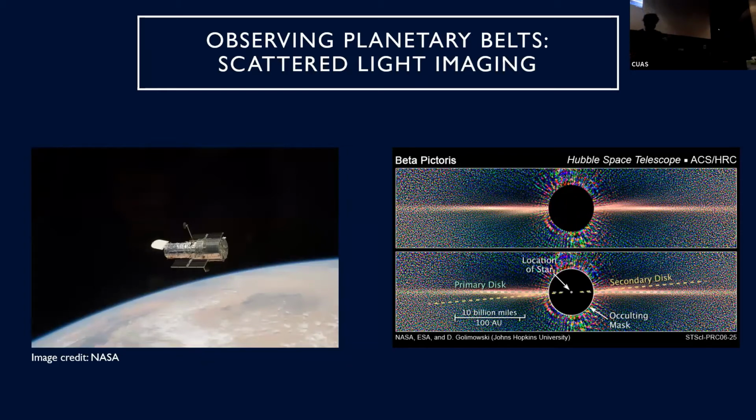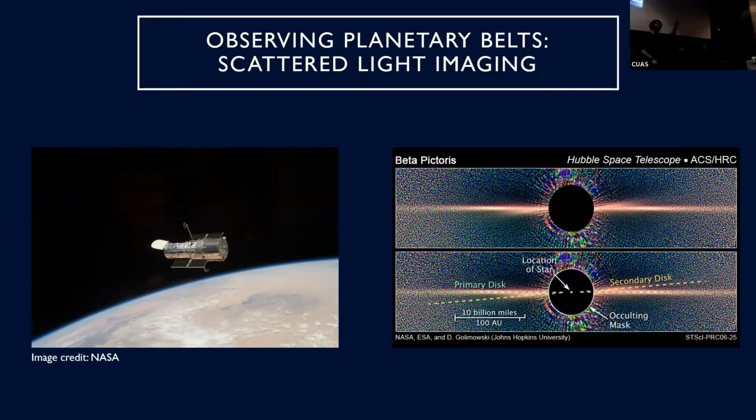So taking the first of those, the scattered light. What I've got here is a picture of Hubble. Hubble launched a little bit before I was born, about 30 years ago, a few more than 30 years ago now. And Hubble opened up the detections of planetesimal belts. So Beta Pictoris, as you can see here, is covered up by one of these coronagraphs because its star is so bright. But if you cover it up, what you can actually see is the belt of dust that runs across the star.